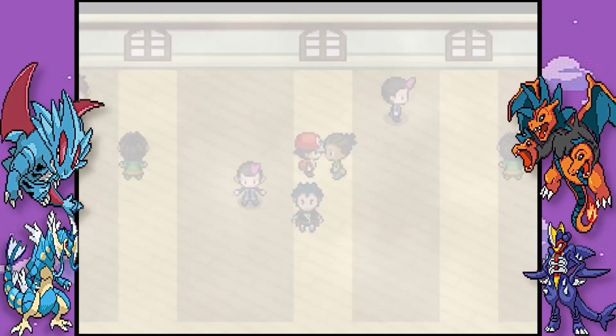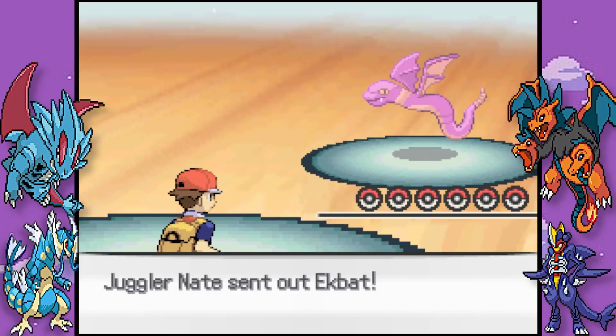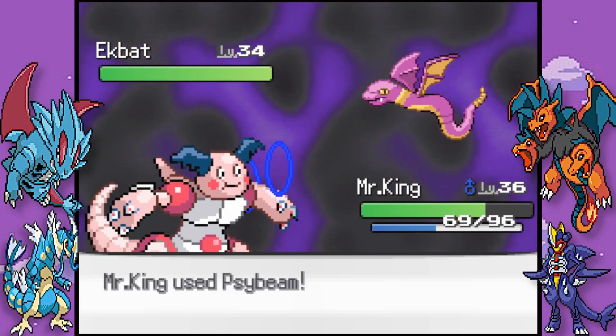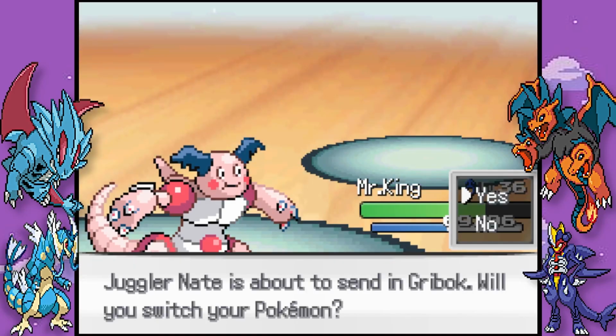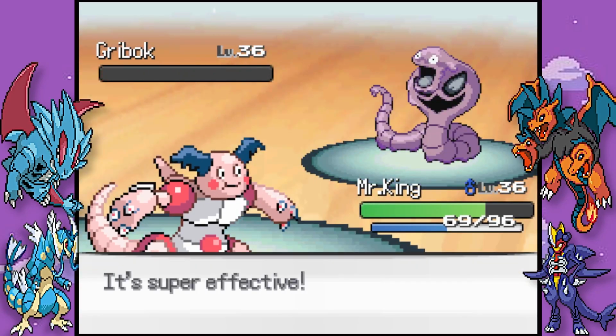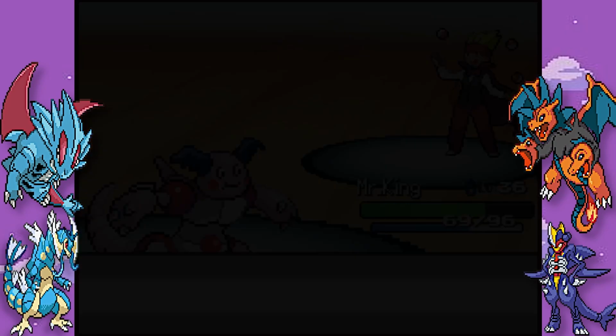Let me see you beat my special techniques. Juggler Knight, and you've got an Ekbat. A Grybok. That doesn't look too much different to a normal Abbot, really. You had me fooled.